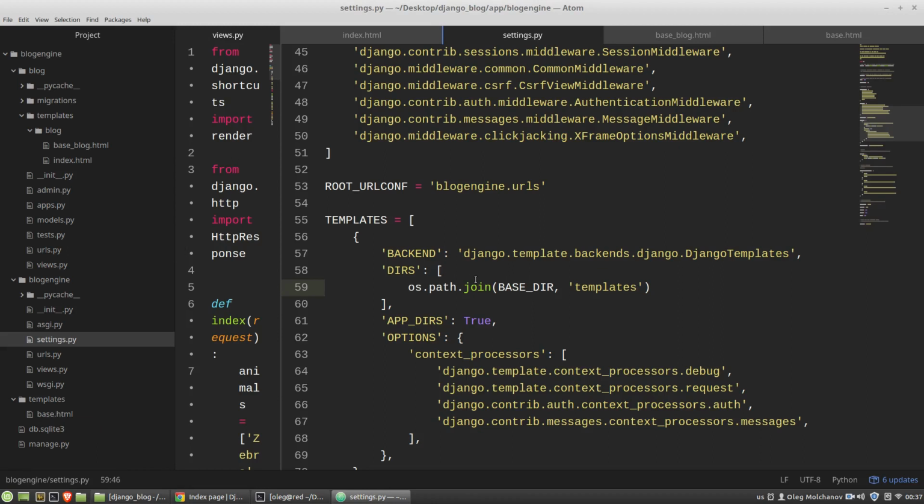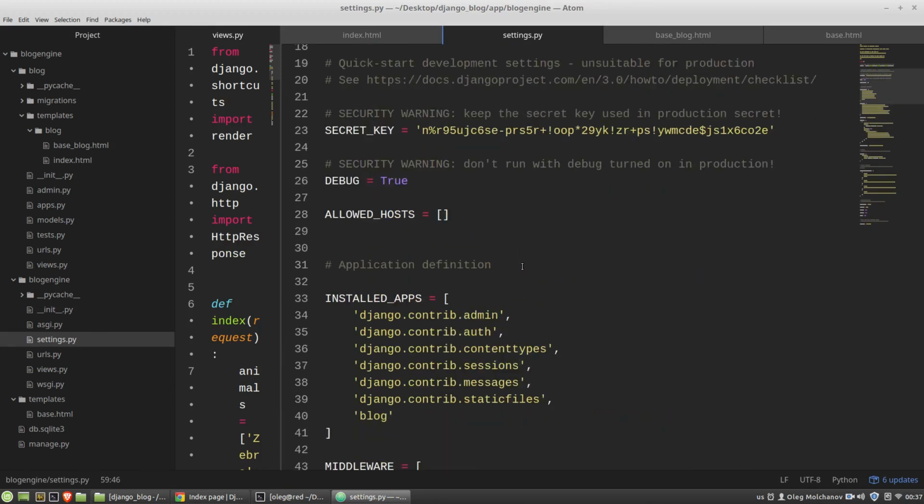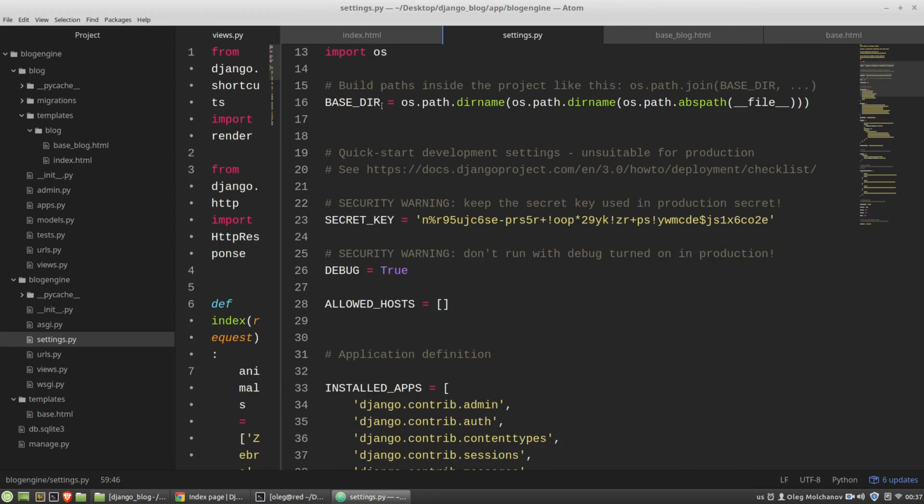Nothing changed here, but this template is the base template for the entire Django project. What does the os.path.join function do? The join function returns the absolute path to the templates directory by joining the templates string to the BASE_DIR variable. The BASE_DIR is a result of this expression, and this expression returns the absolute path of the Django root folder. The __file__ variable equals the name of the file, settings.py.